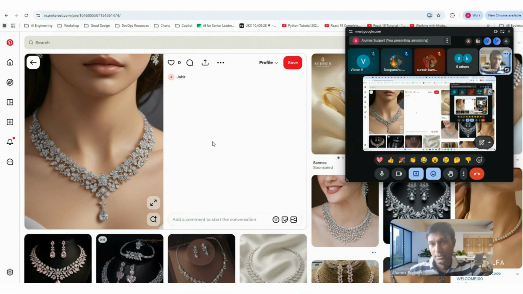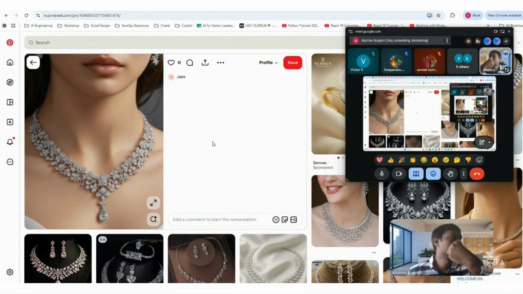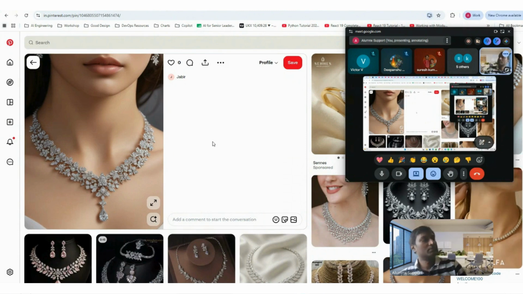Correct? Would that be better, or the first one is better? What do you think? Anyone? Look across existing sets. Look at the existing sets, correct? So what is the benefit of looking at the existing sets? Anyone? But she already knows the integrity, so it is easier to replicate.